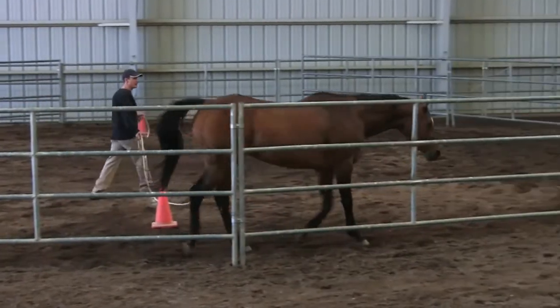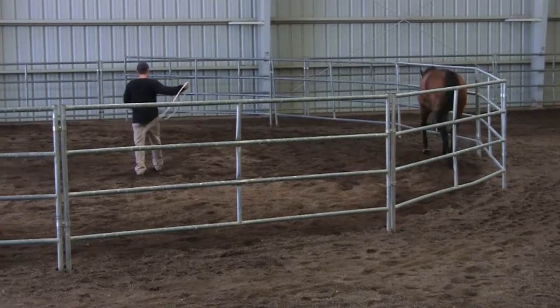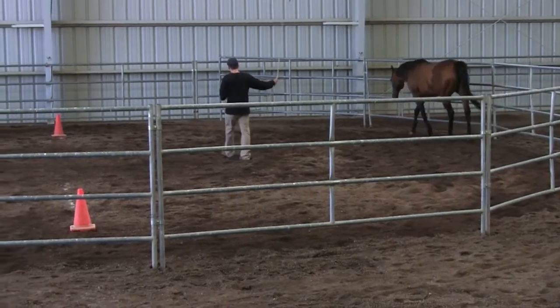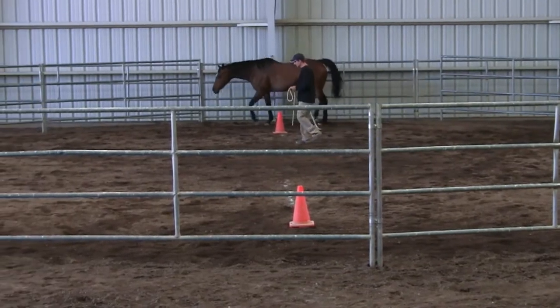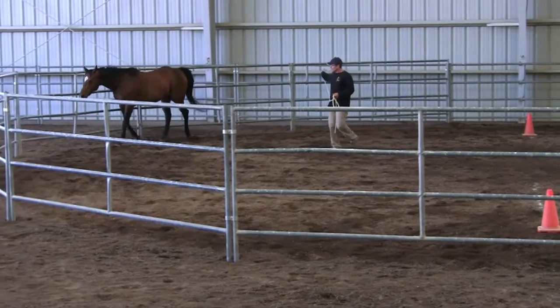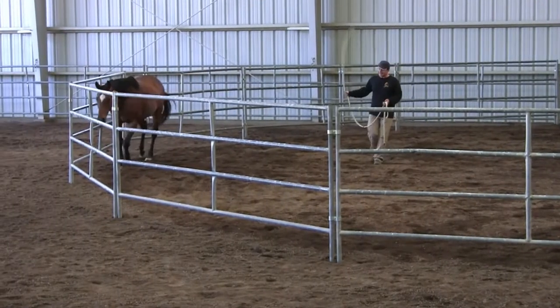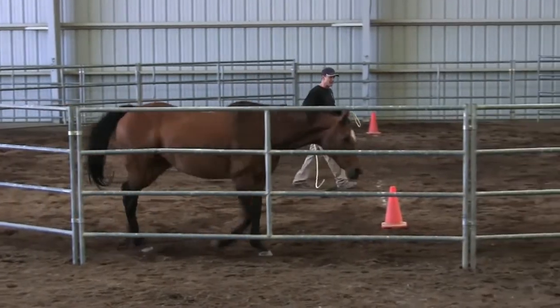Whew. Good girl. It's been a long day. And again, I am walking my circle. I am trying to keep my belly off of her. Trying to keep her moving. Let her know that she can keep moving in a relaxed manner. Trying to be mindful of her bend. I don't have any control of her bend with a rope right now.